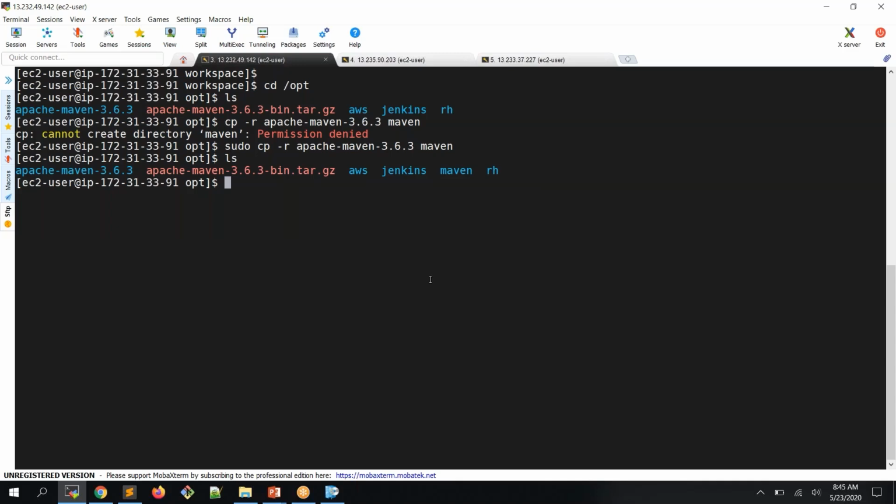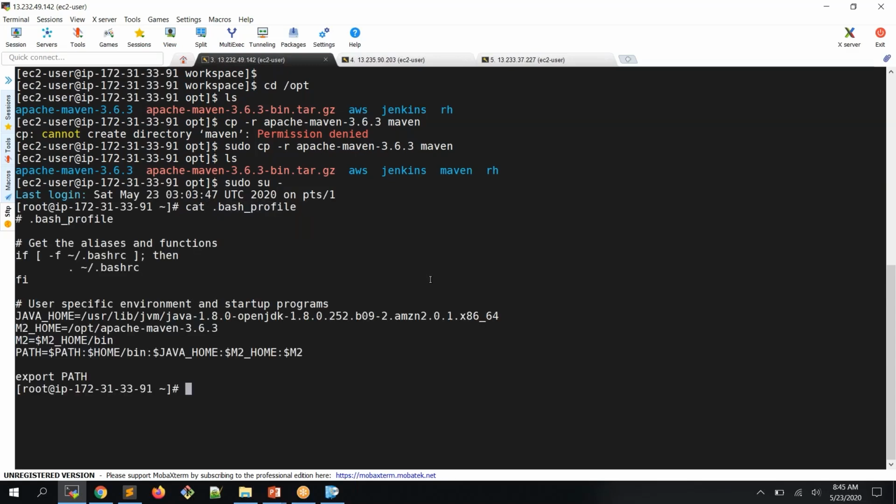And also we need to change our Maven environment variables. The environment variables we have changed under .bash_profile, right? So go to the root user, cat .bash_profile. So vi .bash_profile.